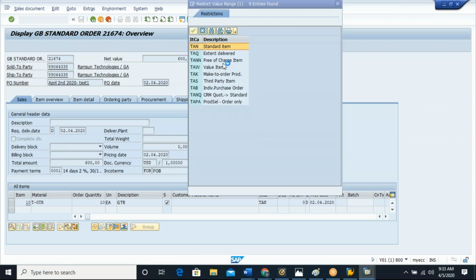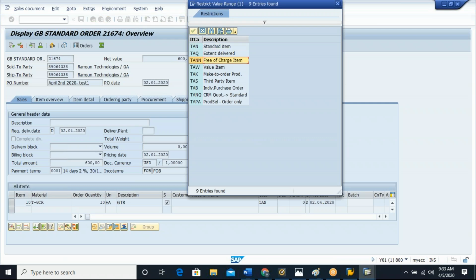Okay. And whereas, if my sales order has TANN, what does it mean? TANN. No price. It's free of charge and it is not relevant for billing. That means whenever you have an item in the sales order with item category TANN, what does it mean?